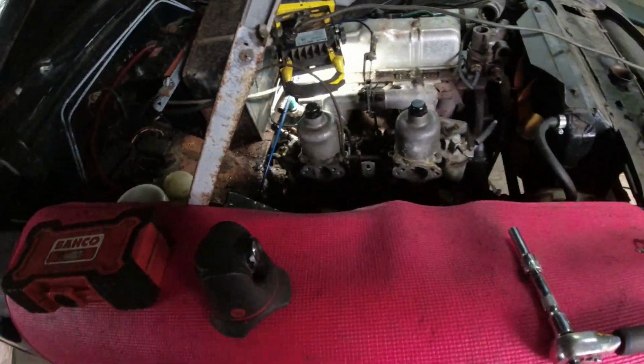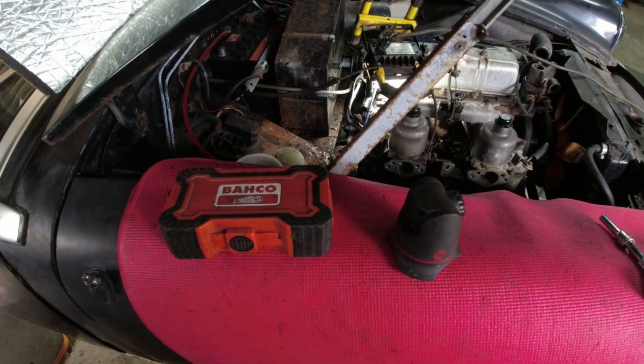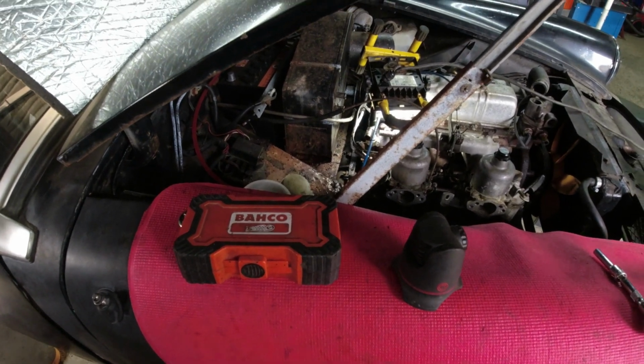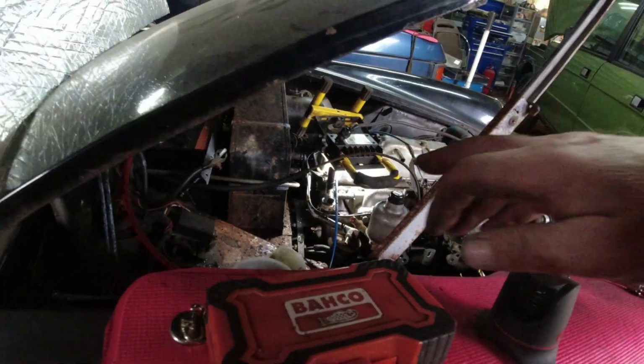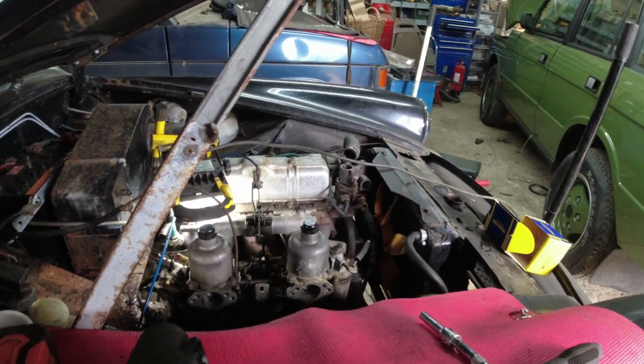And then, like I say, the challenge is I'm trying to work out what on earth is going on with these heater hoses. So I'm going to see if I can get the bracket off the back end of the engine there. I could do with having a rough idea of what it looks like.